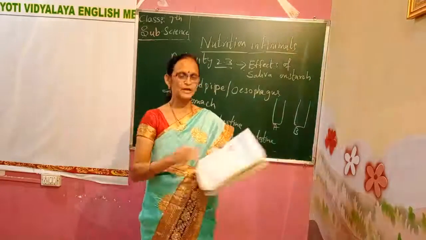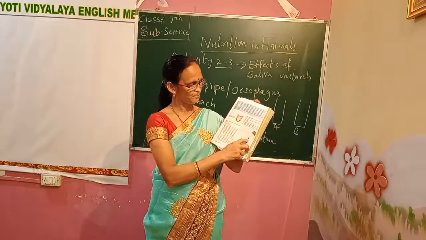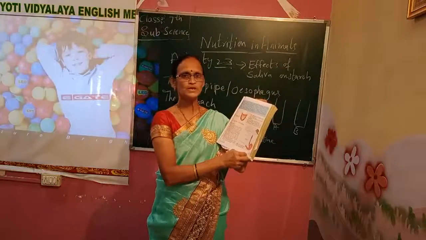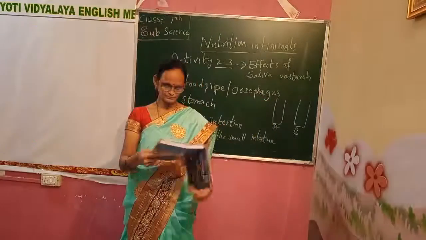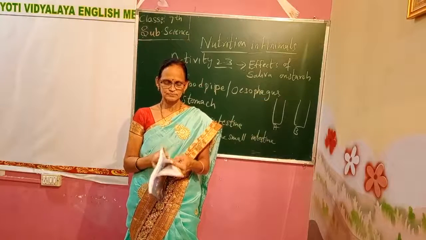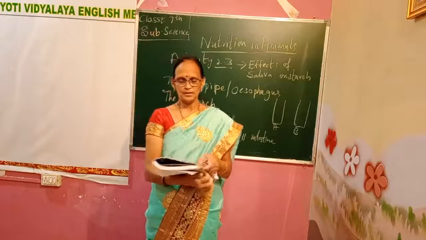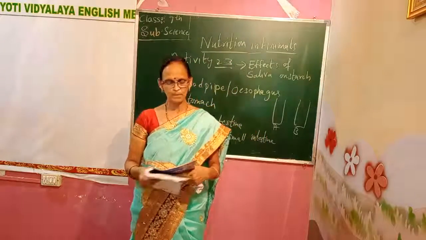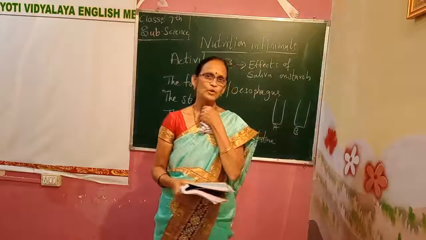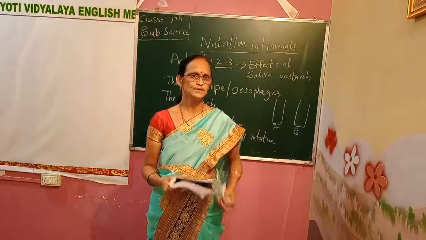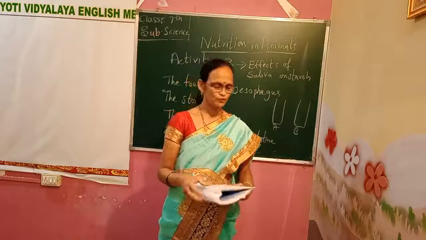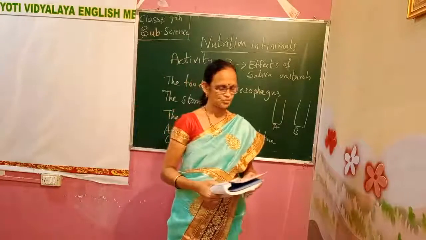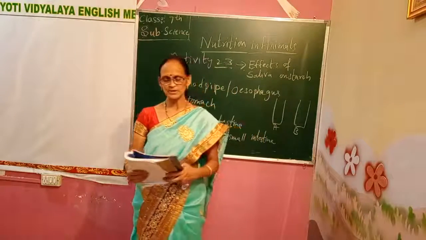You can see it here in figure number 2.7. You can see the food pipe here. This one. What is that? Food and how it passes through the esophagus to the stomach, through the chest. Food is pushed down by the movement of the wall of the food pipe. So how is it pushed? When you are swallowing, it is slowly going inside. The food pipe is pushing the food down. Actually, this movement takes place throughout the alimentary canal and pushes the food downwards.